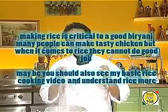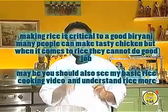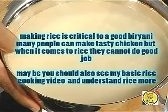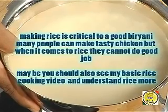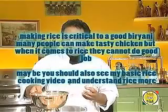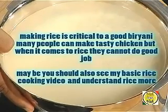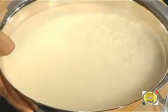Now let's look at the most important thing in making biryani. That is your rice. What I did is first I soaked the rice for 30 minutes. That way your rice will expand very evenly and get cooked properly. If you do not soak the rice, your biryani is no good.